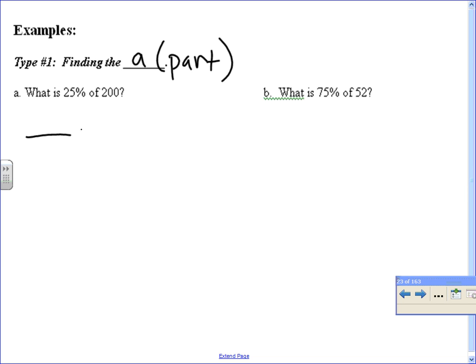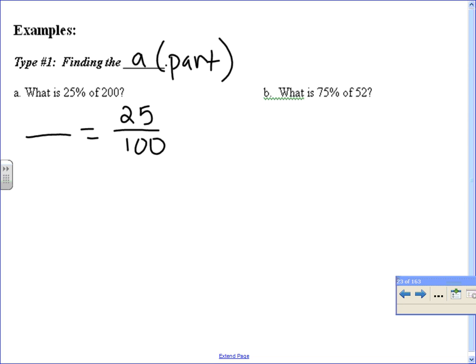Okay, so set up, I always call this the skeleton. Set up your skeleton. Line equals line over 100. You with me? P is percent, so I always say fill in your 25 first. Now we can either do this from the example of is over of equals percent over 100, or part over whole equals P over 100.